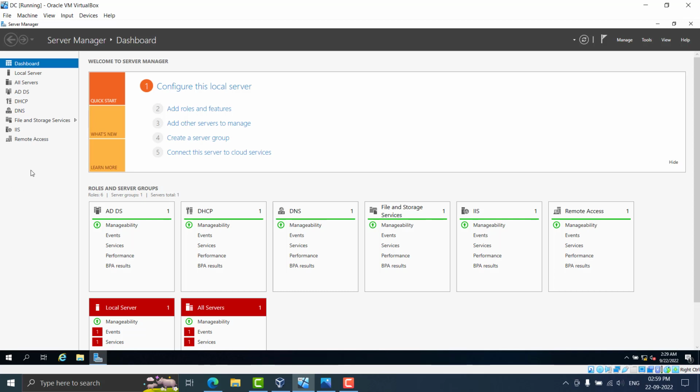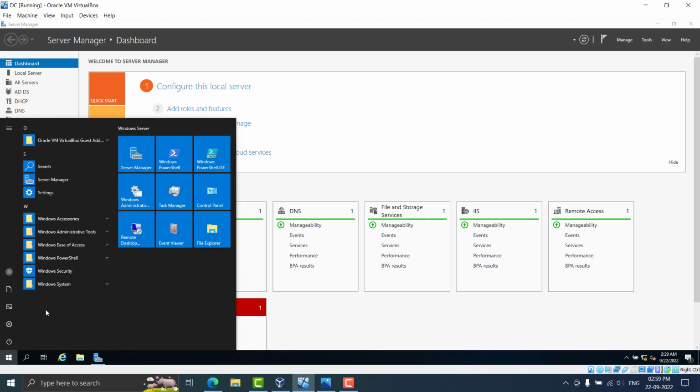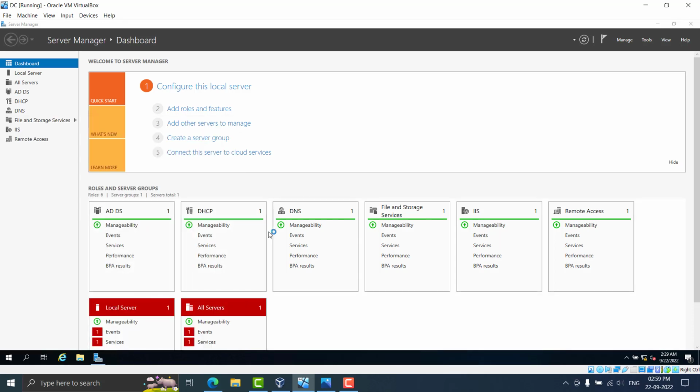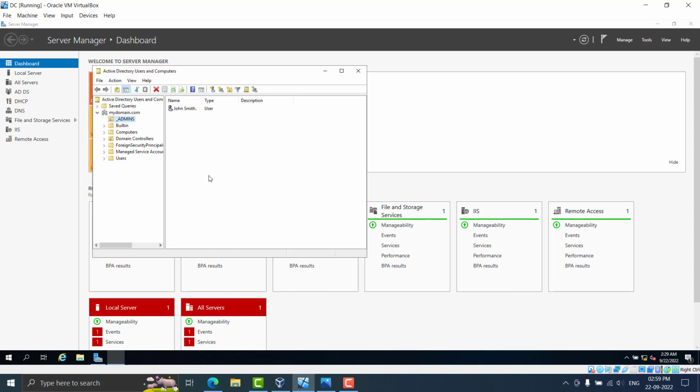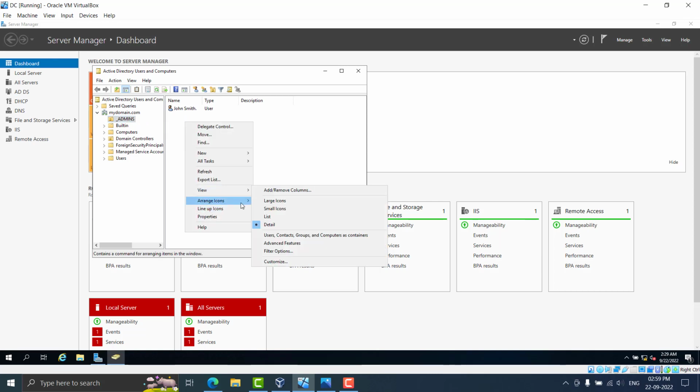Now before we go and make the client VM, we'll have to make a few users so that we can use them to connect to the domain from our client VM or computer. So we'll go to Windows Administrative Tools, Active Directory Users and Computers, and here in the admins we'll create a few more users, 2 or 3.